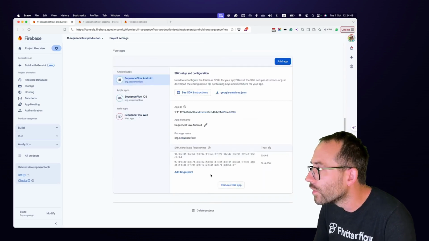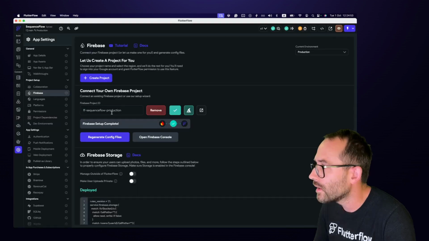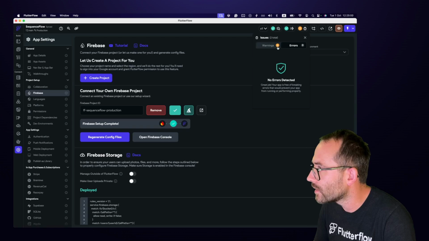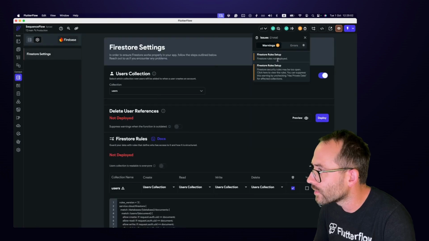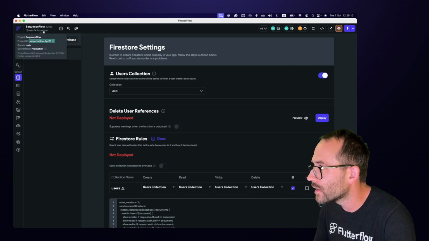But what is also important, if you come back here in FlutterFlow, you'll see everything is fine here. We have the Firestore not deployed, not deployed. Let's also deploy that one in the meantime. So we are right now in the production environment, which you can see here.